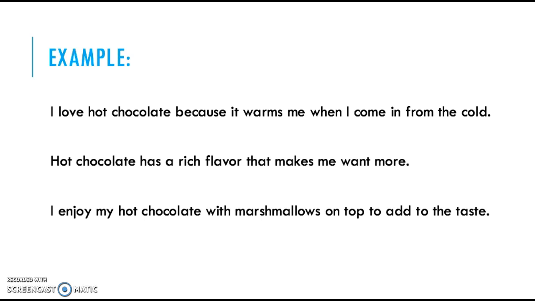Notice that the details help link to a reader's taste, touch, sight, different senses. In the first detail, it talks about warming them up. So that's a feeling that they get, is warm. The next one is the rich flavor. That is going towards their sense of taste. And in the last one, they like marshmallows on top. That also adds to the taste, but also the sight of what it looks like. You can see those marshmallows melting in that hot chocolate. These details make it even more descriptive for the reader to read about and make them maybe want a cup of hot chocolate.